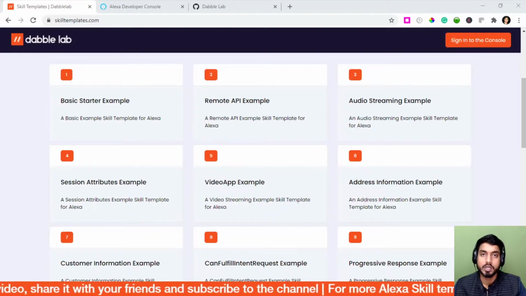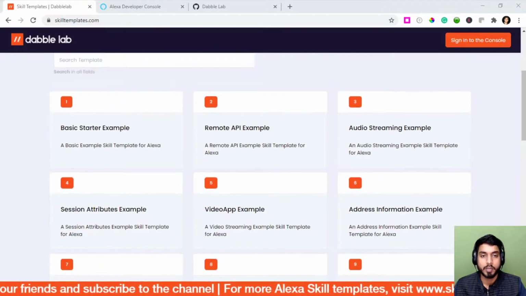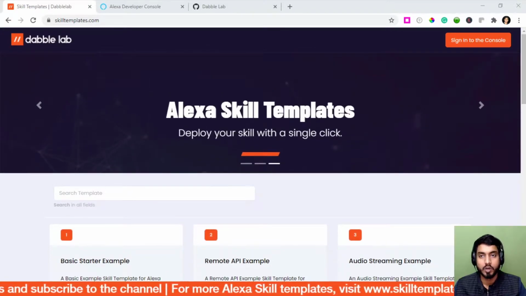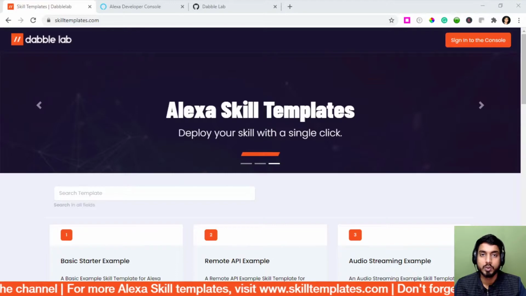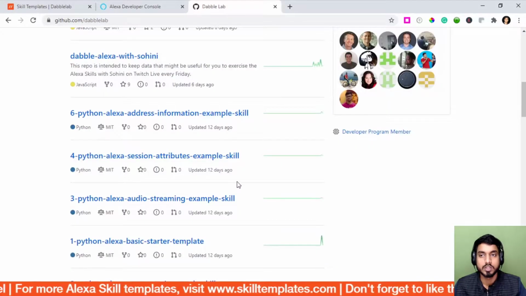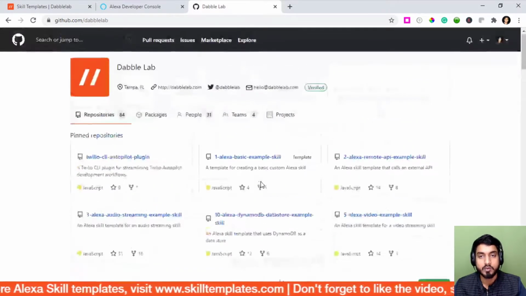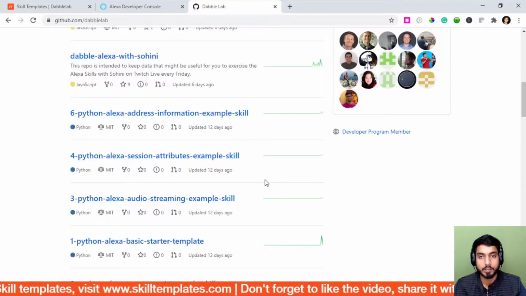Since we'll be using a template in Python today, and Python templates are not yet available on the website, what we'll do is go to the Dabble Labs GitHub page where you can find all of our templates, including the ones which are on the website.